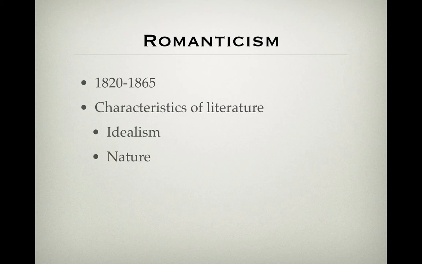We also see with the Romantics a love of nature. If you've ever read anything by Thoreau, he's the guy who went and lived in the woods by himself at Walden Pond. And so a lot of the Romantics wrote about nature and just how they were connected to nature and communed with nature. We also see an emphasis on imagination. We see more supernatural elements in Romantic literature. And there's also a good deal of symbolism in Romanticism.